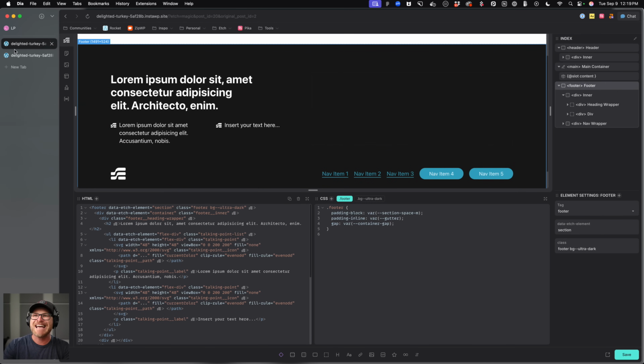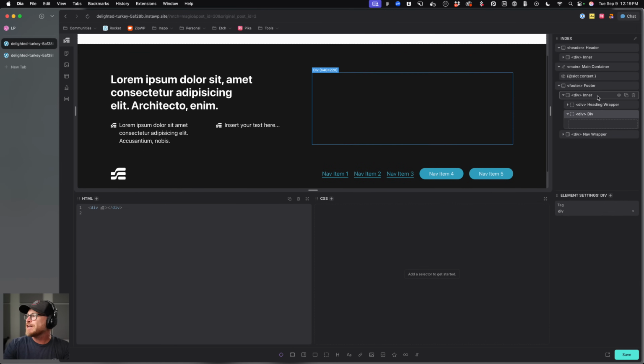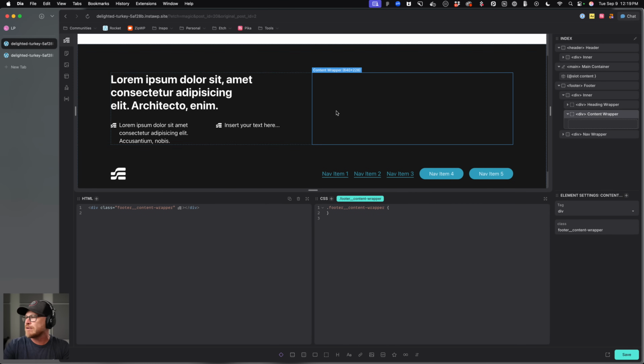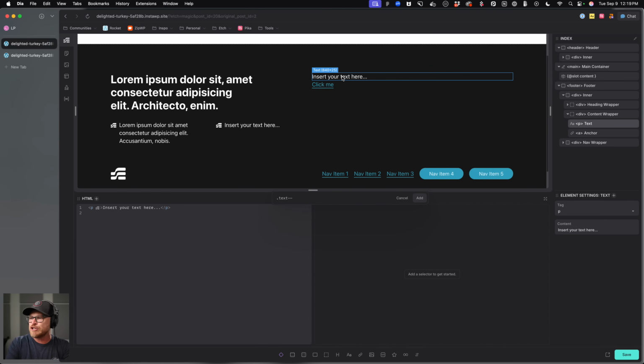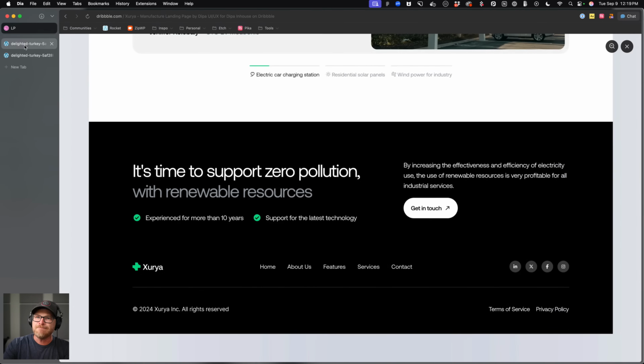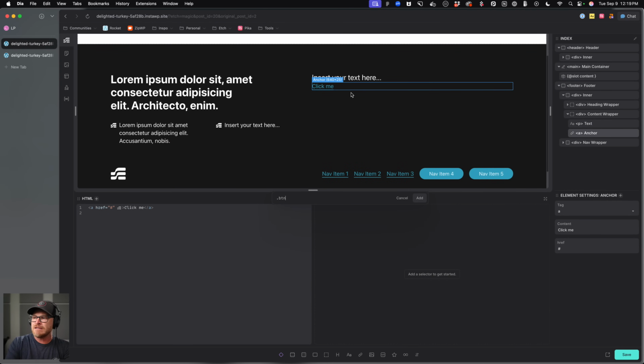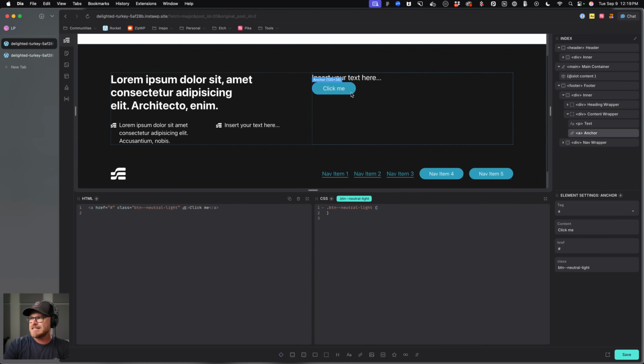Okay. Fantastic. What is supposed to go to the right? Okay, so that and a button. We can call this the content wrapper. Content wrapper, footer. Content wrapper, okay. And that's text and a button. And that is large text. And is that a primary button? No, it's not. Let's remove that, okay? Button, neutral, light, okay? Why did it look primary? No idea. We'll look at that in a minute.